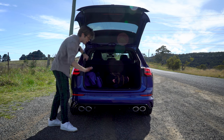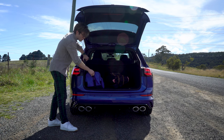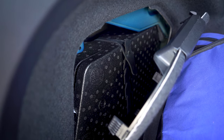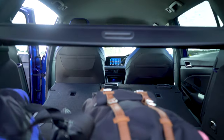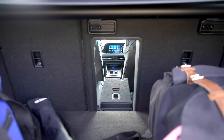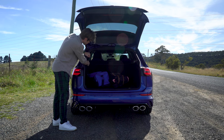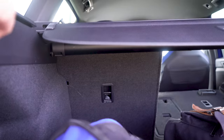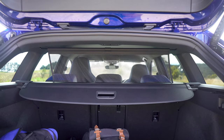It's a bit annoying there's not even a space-saver spare considering how much space there is under the boot floor, but at least that means more storage for your items. In true wagon form this is a nice flat load floor — easy to carry heavy items in and out — and there's a plastic scuff plate to take the brunt of pulling items over it. There is a tire repair kit in a side compartment. The seats in the back fold in a 60/40 split, and there's a generous ski pass-through in the middle seat. Pull tabs in the rear make the seats automatically fly forwards to reveal over 1,400 litres of total boot space, and the cargo cover has an inbuilt screen to stop items flying through to the second row.